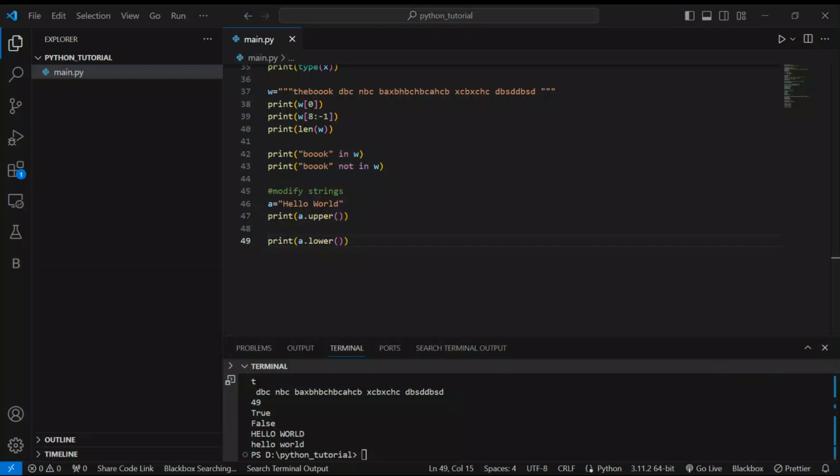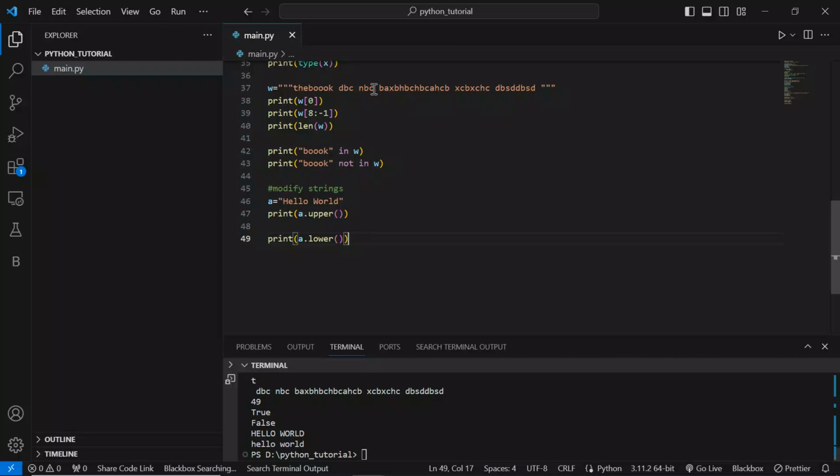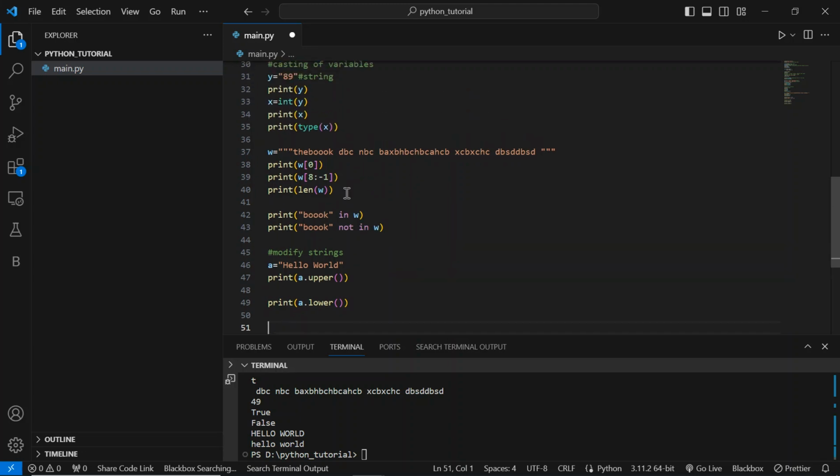Suppose you want to remove the white space from the beginning or the end. We have the spaces that we want to remove. Remember, I told you that these are actually spaces, and they are considered indexes by the len method.